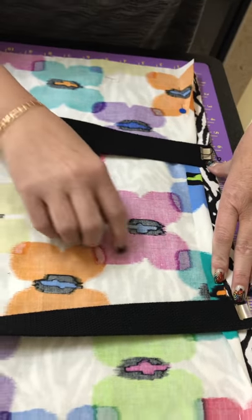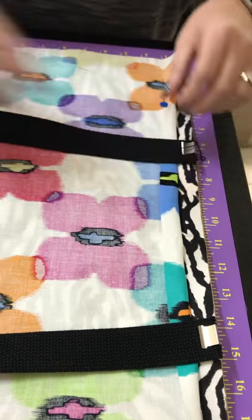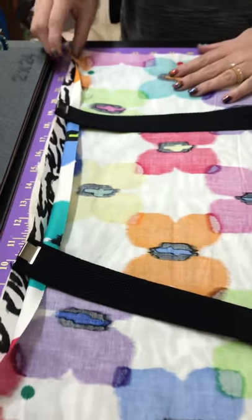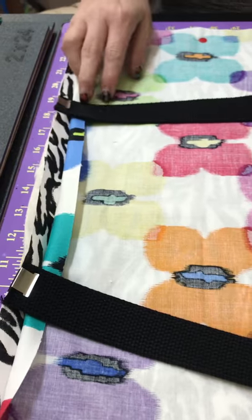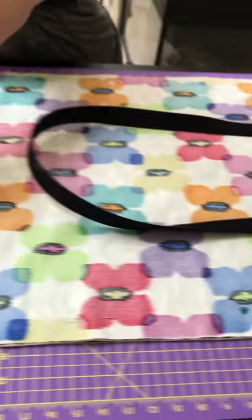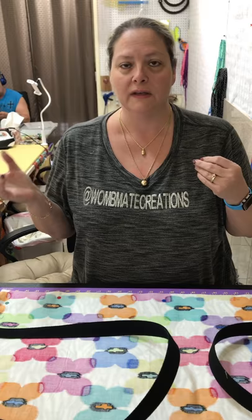I've used my large zip clips to fasten this down temporarily. What I'm gonna do first is go to the machine and tack down these handles — they're made of webbing, about an inch and a quarter. I'll do my quarter inch stitching, going back and forth to really secure them because handles take a beating. Then I'll zigzag down and back up again for extra security, then sew a lap all the way around leaving an opening to flip the whole thing through, press it, and quilt it. The quilting will make it more padded to carry your precious roundabout in.